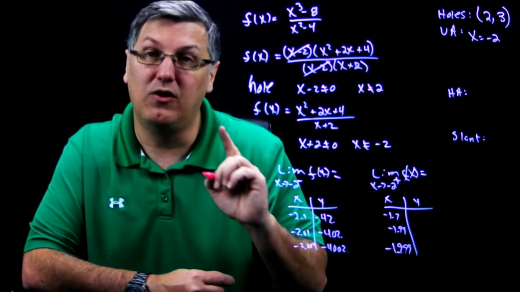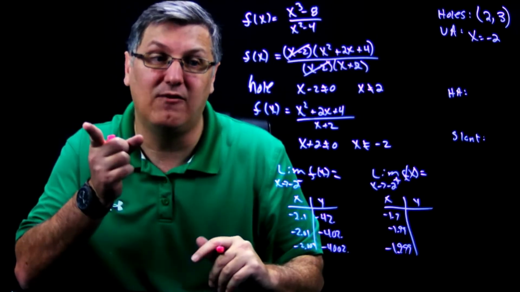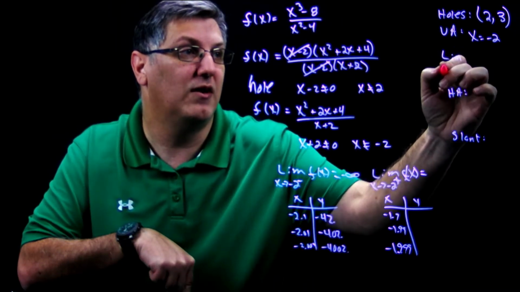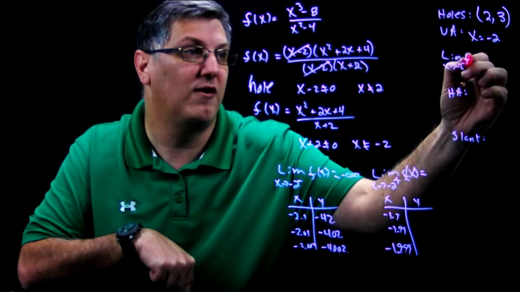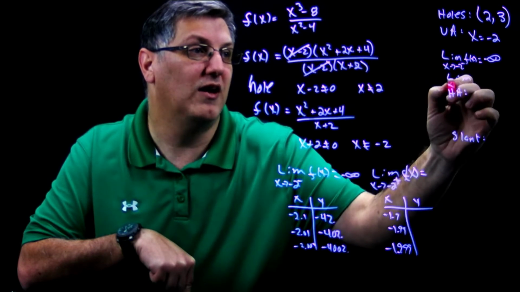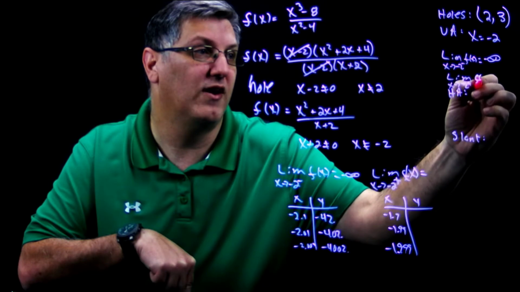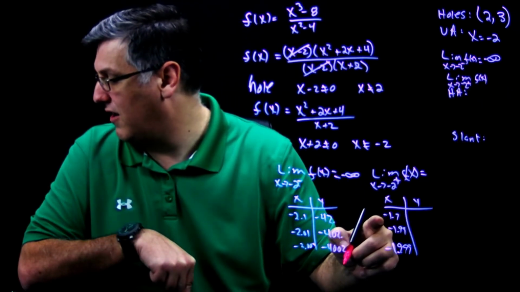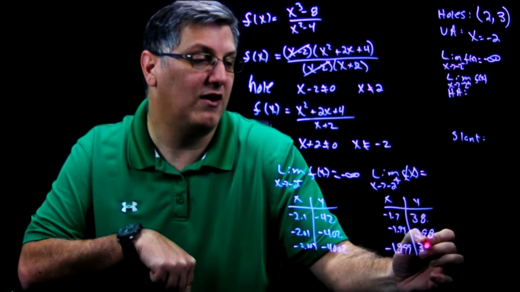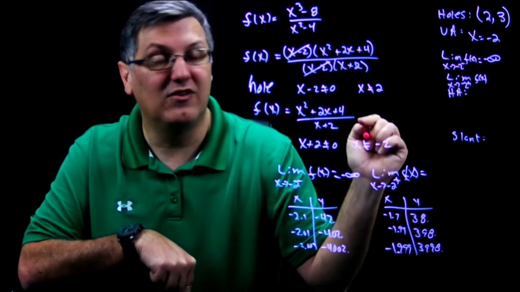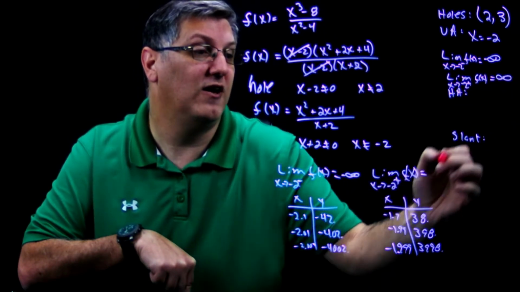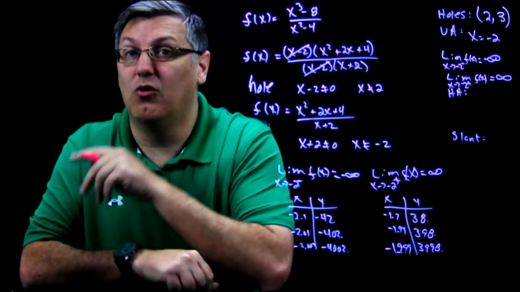So this is going down, and we know vertical asymptotes are either positive infinity or negative infinity. So since this is going down, this is going to be negative infinity. So I now know the limit as x approaches negative 2 from the left of f of x is negative infinity. Now we're going to have to do the limit as x approaches negative 2 from the right of f of x. When I do this, the 1.9 gives me about 38, about 398, and about 3,900. That means this is going to infinity because that number is getting bigger really, really fast. So infinity.